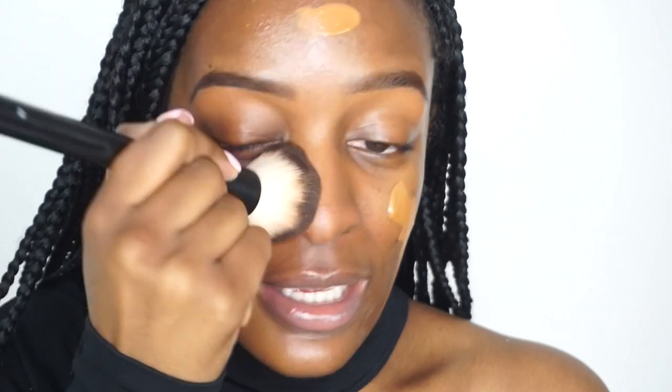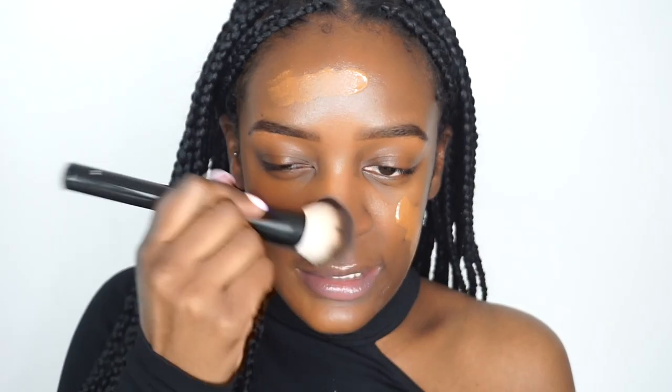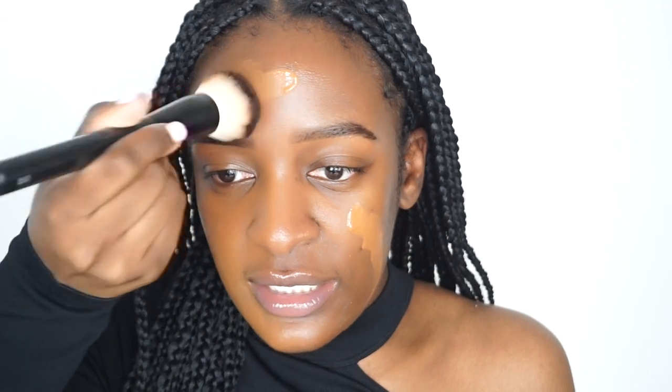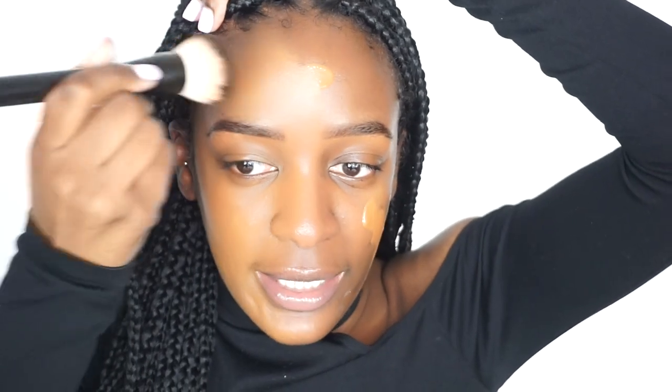At first, it looks a little scary. This is exactly what happened when I was in Sephora. I didn't know if it would match, but then it just started to melt into my skin. I was like, girl. So my forehead is actually the darkest part of my face. So the foundation doesn't necessarily match my forehead, but we're going to make it work.